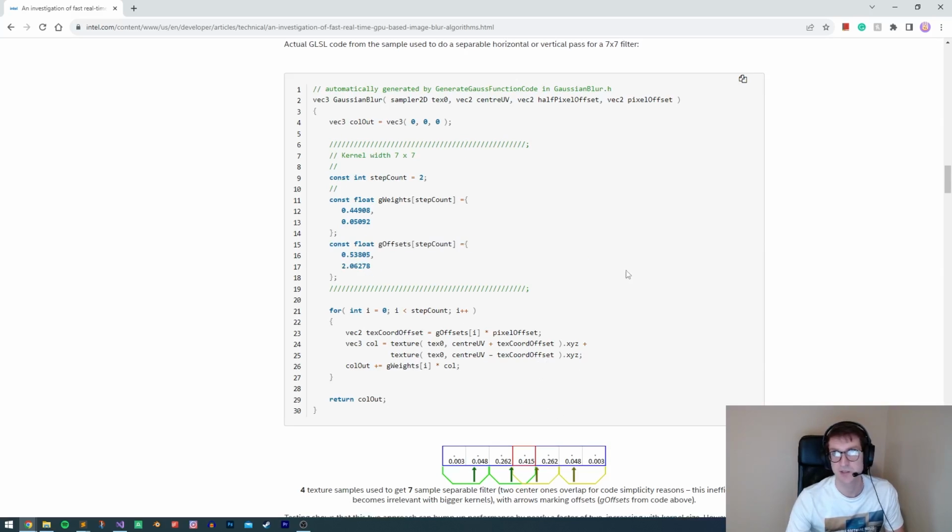Okay, so we're going to give this a shot and we're going to compare the performance of this. I'm going to go over once again. I'm going to duplicate those shaders. I'm going to call this fast blur, which is really nondescript and you probably shouldn't call it that.